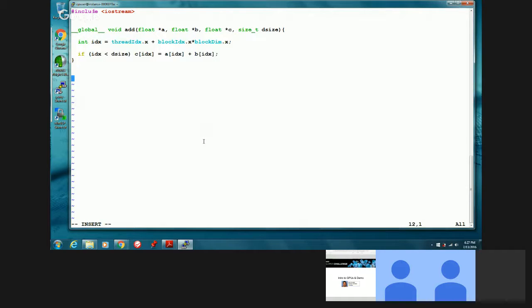The rest of it is just an ordinary main program, very similar to the type of main program that you probably know how to write. So we're going to need some variables. We'll need some host variables and device variables. On the host side, we'll have some variables called h_a, h_b, and h_c.